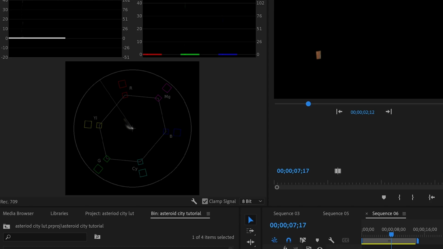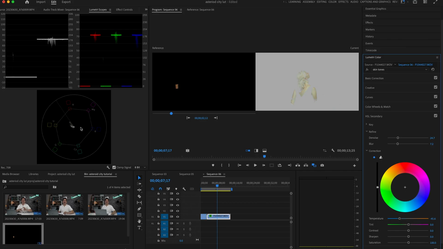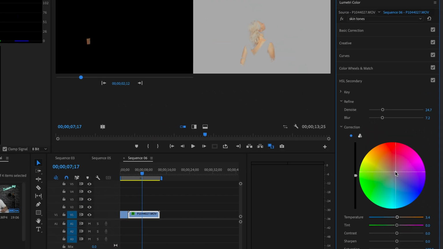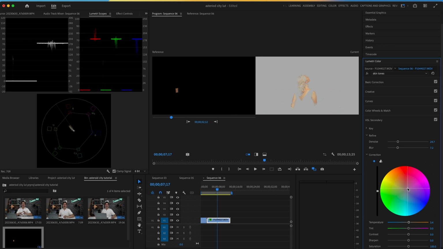In the scopes, you will see these two lines. One is your clip and then one is the Wes Anderson clip. Now select your clip and go back into the HSL and adjust the settings in your color wheel as accurately as you can so that the lines on the vector scopes match. Play around with the saturation and tint below to match it as close as you can. Okay, good. Now that's done.